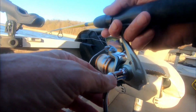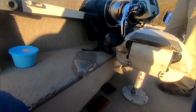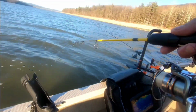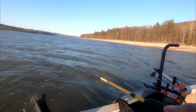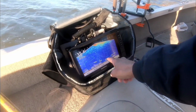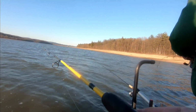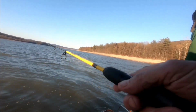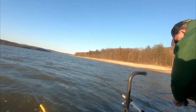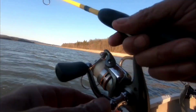Oh, take it. Look at all the fish on there. I had a bite on. Look at all the fish on there. Good Lord. Those are all fish. And there's a bunch underneath these little logos there. Little thing. No, maybe not. Perch. Got another fish on a tiny rod. A crappie.